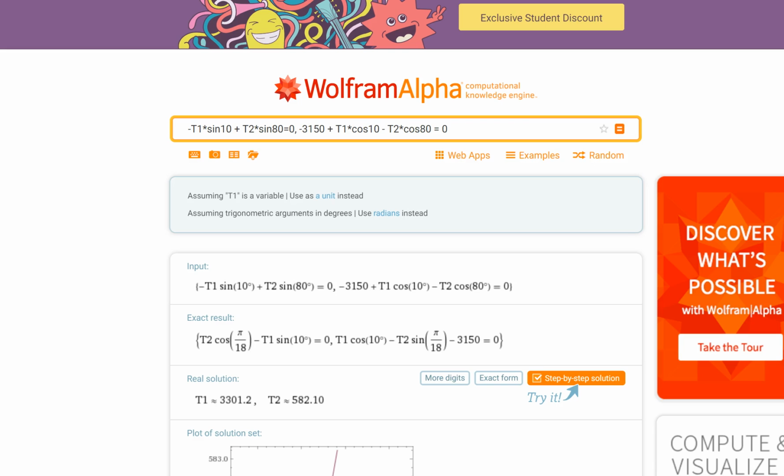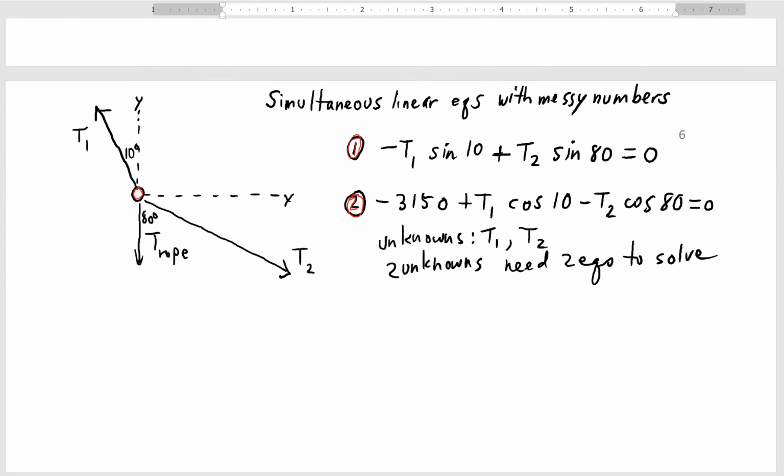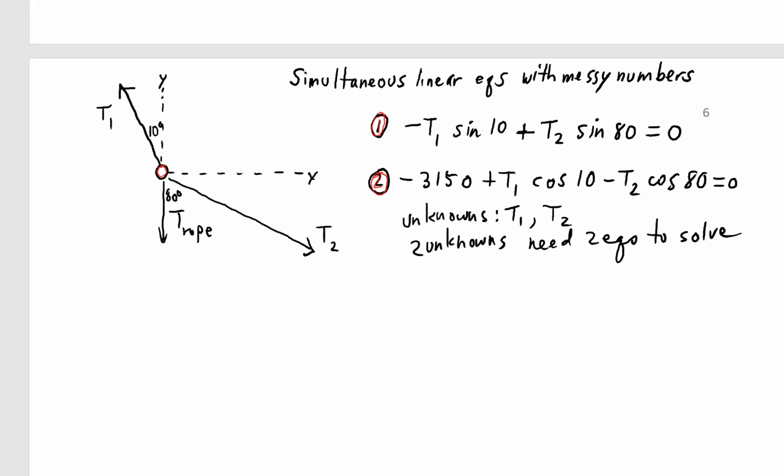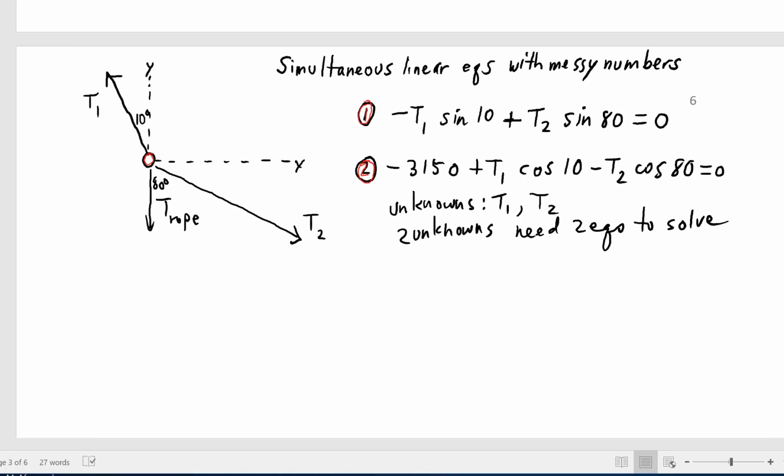And the other thing to notice is that Wolfram Alpha assumes that if you write sine 10, 10 is in degrees. That's always something you have to be a little careful about, because in Mathematica, sine 10 would be treated as sine 10 radians, but apparently Wolfram Alpha, which is made by the same company, assumes 10 is in degrees. Okay, so I showed you how to type in these commands. Now I'm going to close this Wolfram Alpha and go back to the class notes. Now let's figure out how to do this problem.